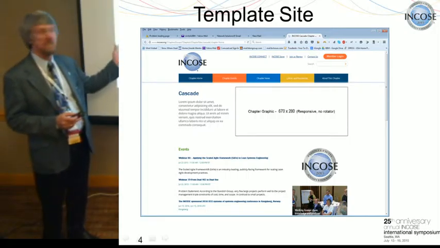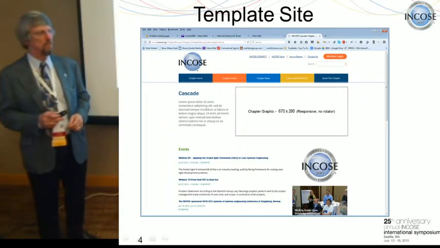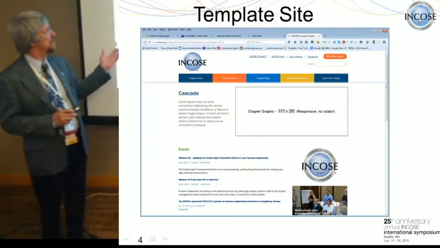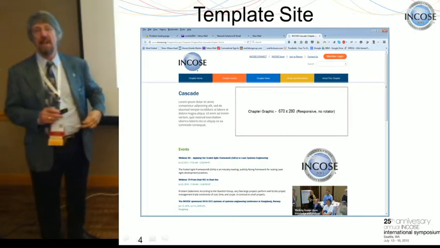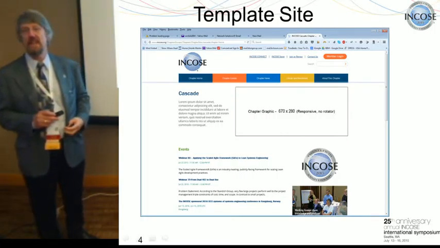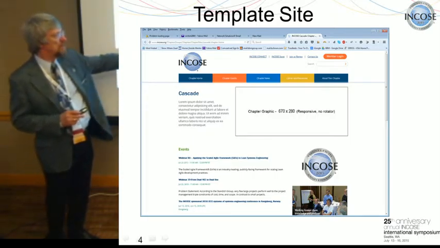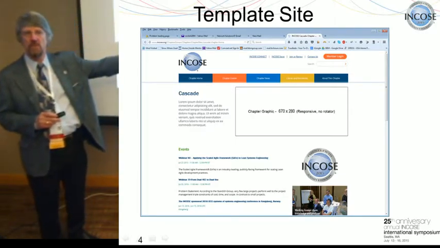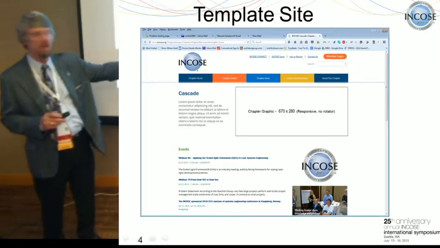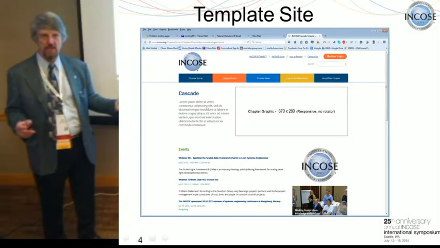So I'm going to use this site as my example today to go through how you would create what you need to build your own site. The template, as you can see, gives me my name, Cascade, the chapter name, but after that, some generic Latin boilerplate, filled in text that means nothing, and a space for us to put a chapter graphic. It also includes some standard things. The Incozy logo, the current 25th anniversary logo, which is the correct logo that we use today for Incozy. And it includes other information that points on to other parts of the website that collaborate between your chapter and the rest of the world.